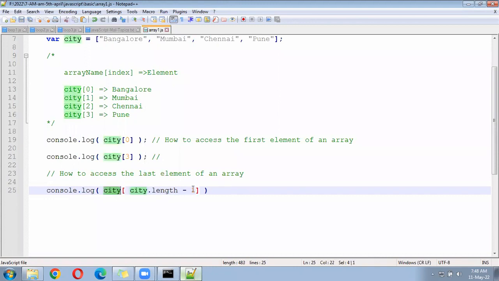You find the length of the array. Suppose length is coming as a 4. 4 minus 1, 3. It will point to the third element. So this is nothing but equal to third.